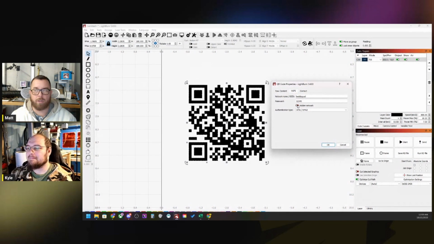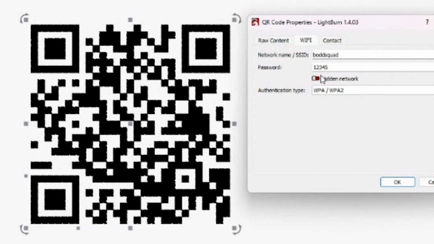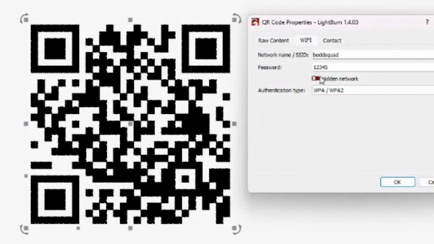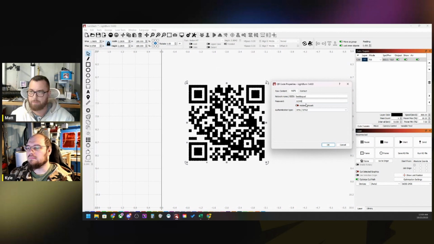And by the way, it does alter. Everything you do does alter. So if you've ever wondered how QR codes are set up, I'm not an expert on how, but I can show you: just by clicking the hidden network button, it literally looks like it inverts or something. And if I were to add more information here, you start to see some changes. So that kind of stuff matters. Make sure that you've got that right. And there you go, that's what that looks like, in case you're wondering.